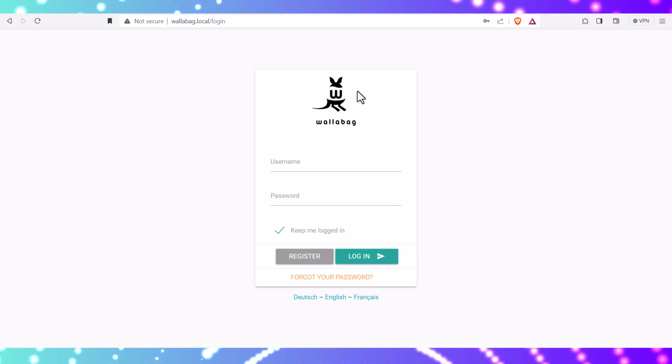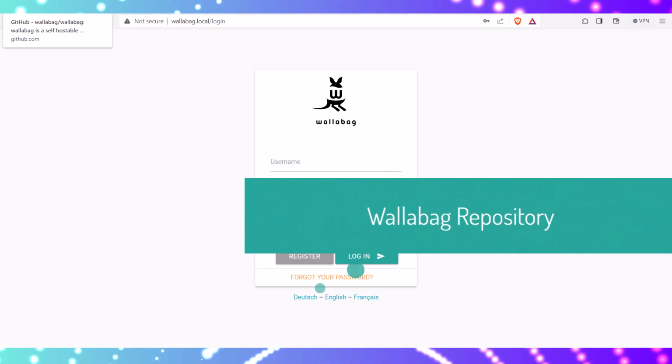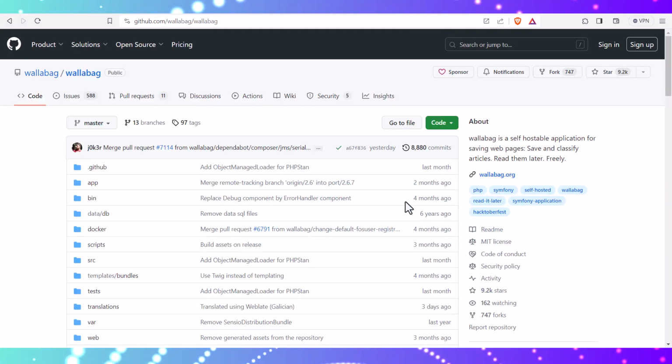Today, I want to discuss with you a tool that I found recently called Wallabag, and it's an open source tool. And what I like to do with open source tools is first to go to their repositories and check them out. Repositories are quite important because we get a feeling of the quality of the application. Is it active? Does it have a community? What language, what technology stack has built this particular tool?